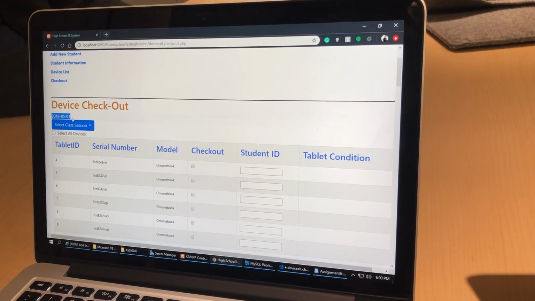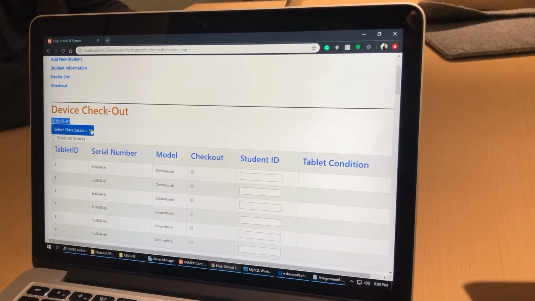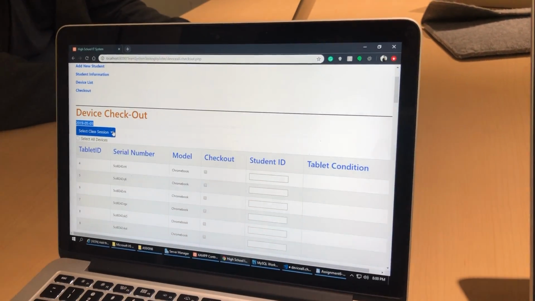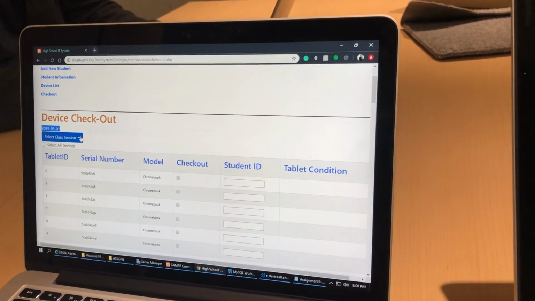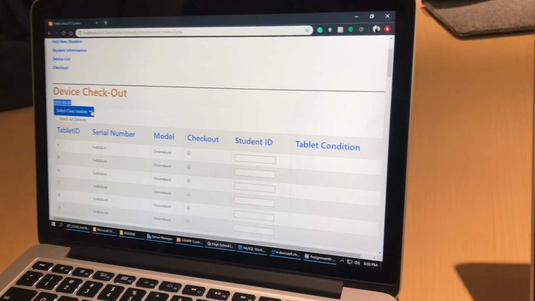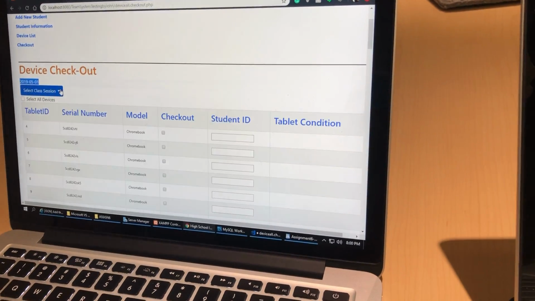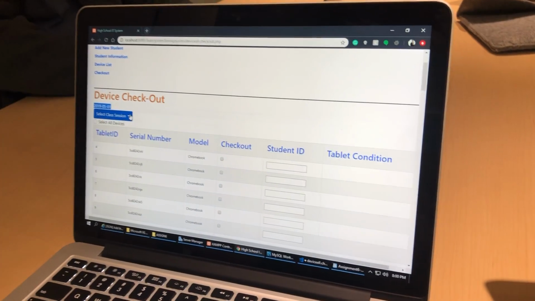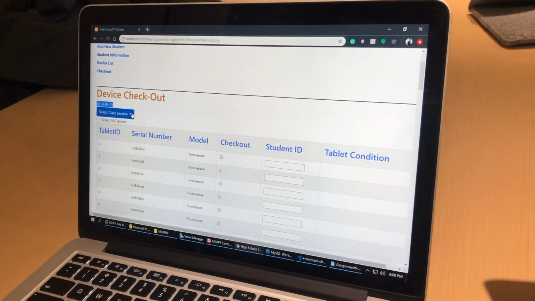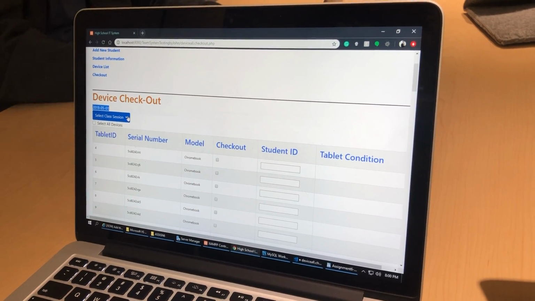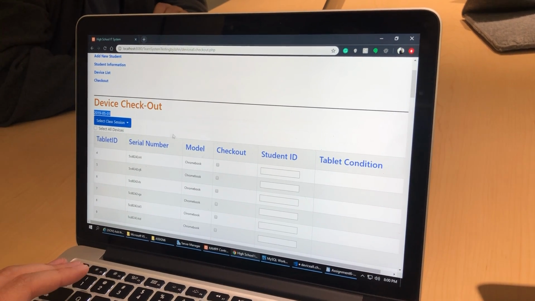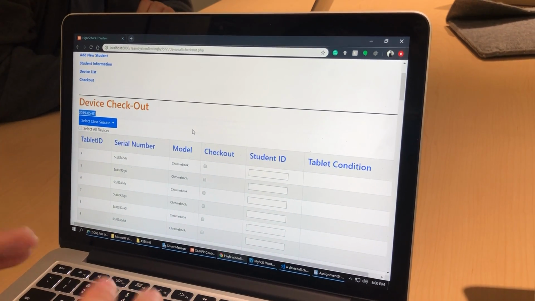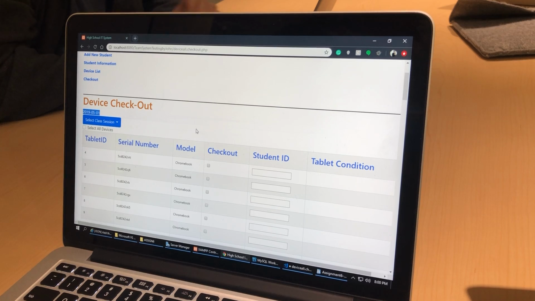very easy. Okay. And just like the device list, we have a drop-down menu because we've been thinking how we can make the whole checkout system easier for a teacher to use, because we don't want them to type in all the time like 3:30 p.m. by hand. That would be very time consuming.